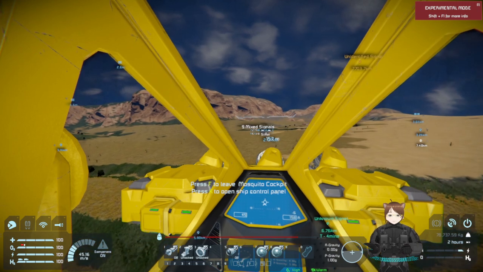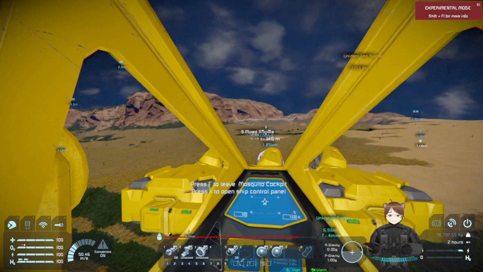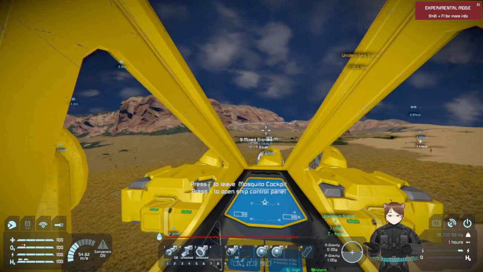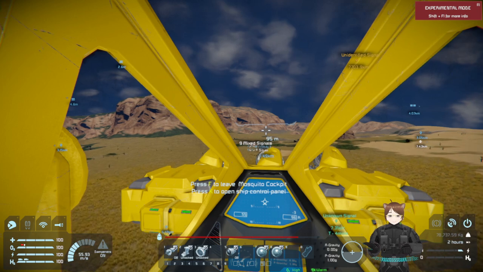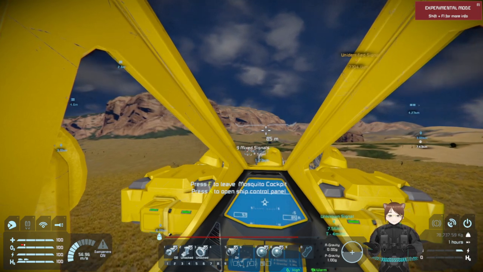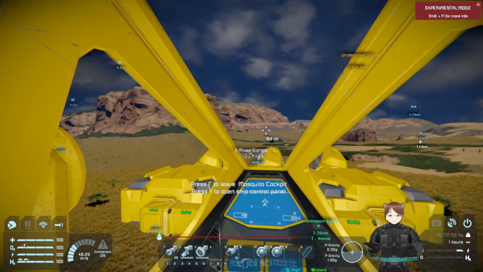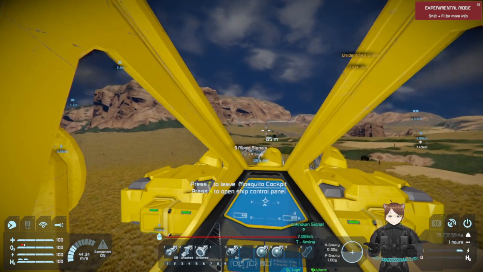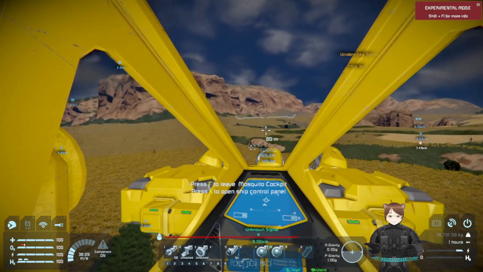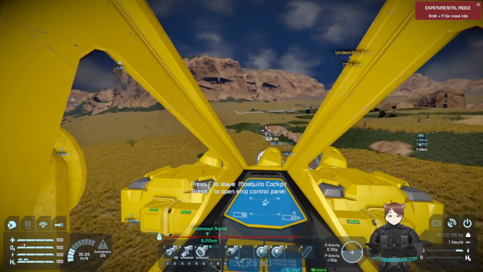Okay, getting a little high there. Okay. This will preserve my battery power, taking this kind of flight maneuver. I think, maybe. Okay, let's bring it on. On target.